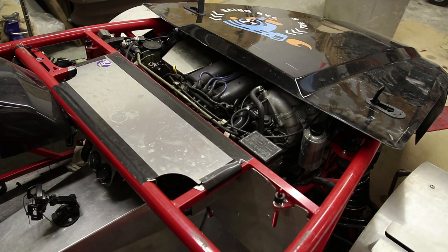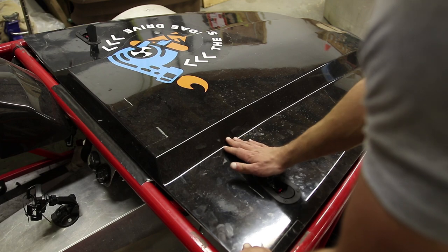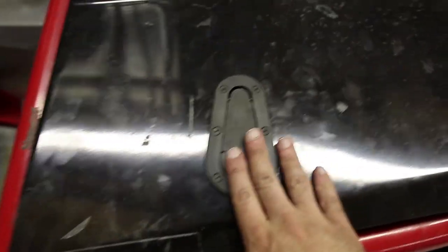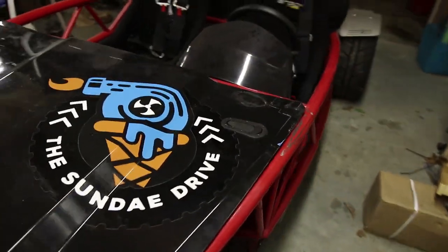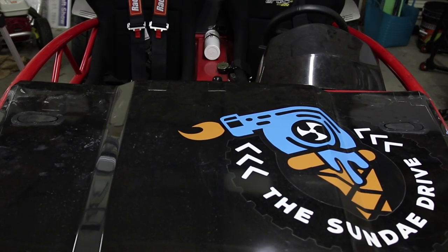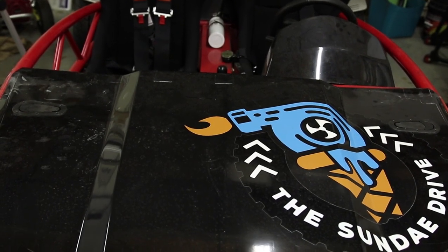All right, so let's put the hood back on and see how everything lines up. Okay, so there we go — these hood latches are now installed on the Exoset. Not too bad. It took a couple of hours, but that's because I wanted to go slow. They do look good. Let me know what you think about how I mounted them. Obviously, I made them perpendicular to the direction of the car instead of parallel — what would you have done? Do you like how that looks?